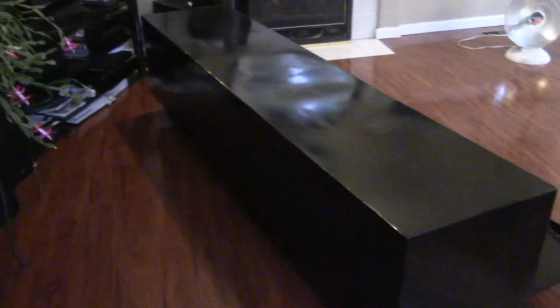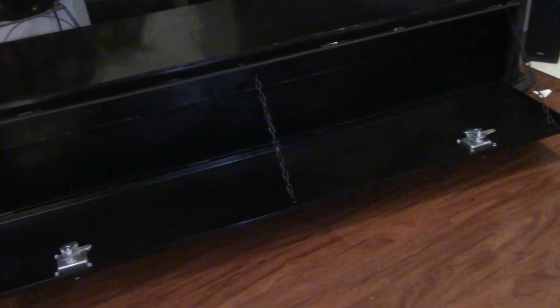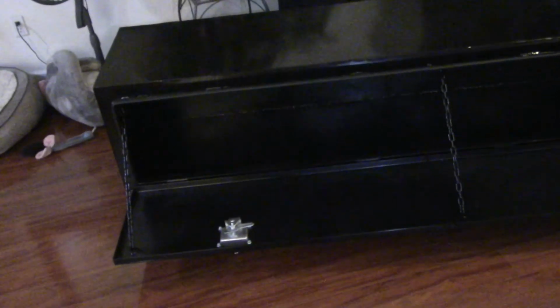I mean, it looks like the paint is uneven, but actually, in the right light, it came out looking pretty good. It's a big box. Really big. Probably the biggest one I've seen so far. I mean, you've got boxes for big rigs and stuff, but going on the back of a regular truck, this thing is going to take up some room.